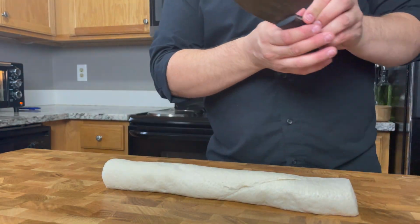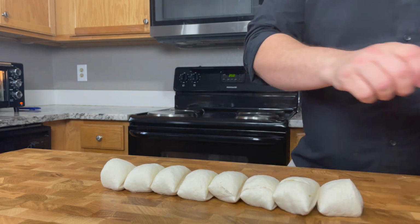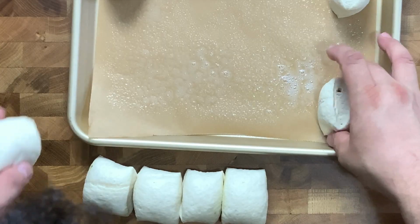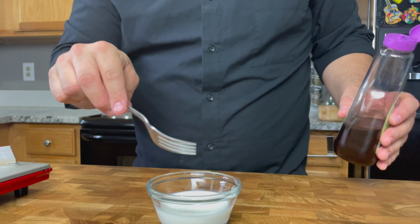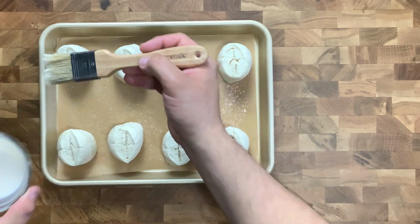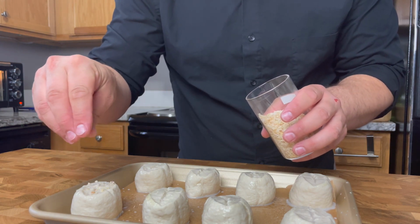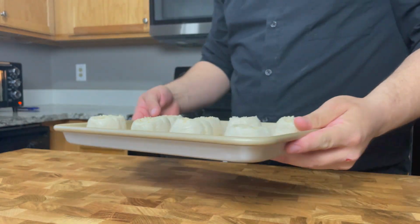Now we have this French bread. So we're just gonna cut it in 8 pieces. Tray it with parchment paper. We're gonna place the buns facing up like that. With a sharp knife, cut some lines on the top. You need milk, maple syrup. Brush the buns. Onion flakes. 350 for about 15 minutes or until golden brown.